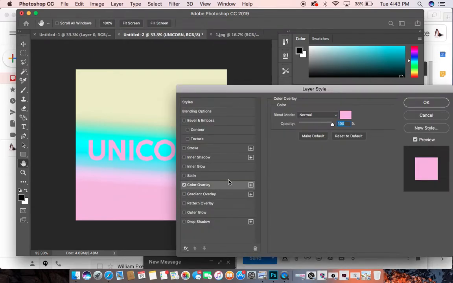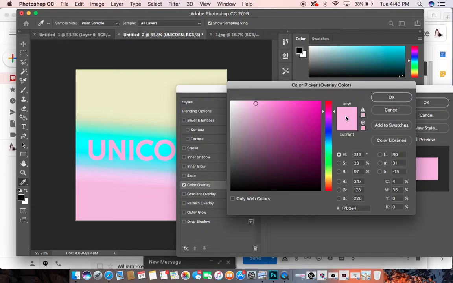So you're going to double click, and we're going to go with the color overlay. I already have my pink here because I know the pink that I want it to glow is a darker pink around here. The darker color is usually going to be a glow color. You're always going to make the main color of the font a lighter version of the glow color that we're going to use. So I hit the pink here, and then you just hit OK.